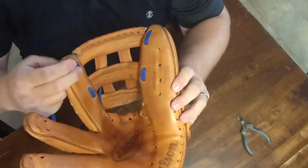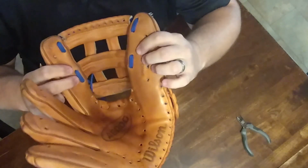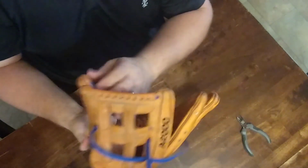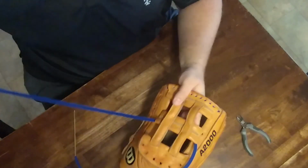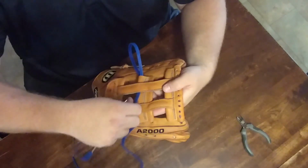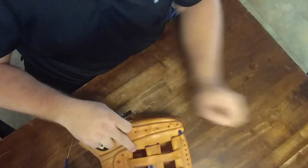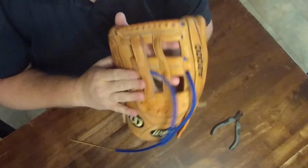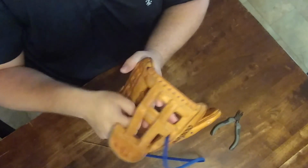So you can see where we're at now. We've started at the top, we've come down through the posts, down to the top part of the middle bar, and we're midway down. Okay, make sure you give these a little mash to make them lay flat, and you can see where we're at on the back of the web. So we continue to work our way down. This is where you can kind of dictate how loose or tight you want the web to be. This customer I know plays softball, so I'm going to leave it just a little bit loose.